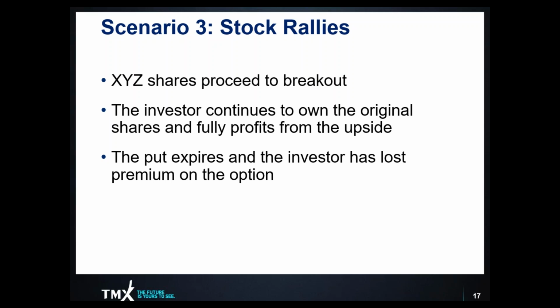So unless the shares drop in value to generate an intrinsic value, all the time value within that option contract is going to disappear on expiration, which means that while Doug has benefited from the upside of the stock, he has to take into account that that $2.50 that was paid for the premium is no longer valid. And so what happens is that ultimately raises the break-even point of the investment.